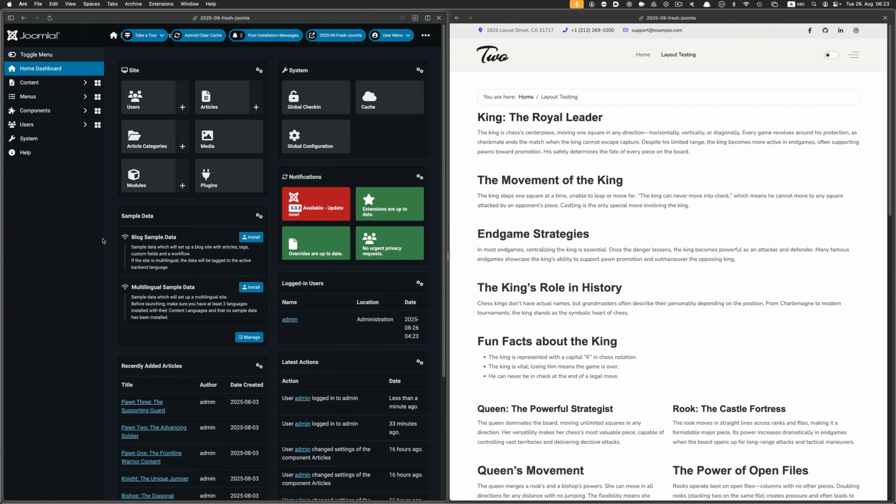Now, with our enhanced template environment in place, let's tackle the most important missing piece from our setup: read more breaks. This is where we gently escort the elephant from the premises. Let's talk about why read more breaks are non-negotiable. Without read more breaks, your category blog displays entire articles, creating an unmanageable mess. Read more breaks create clean, consistent previews that make your layouts both scannable and manageable, regardless of which template you're using.